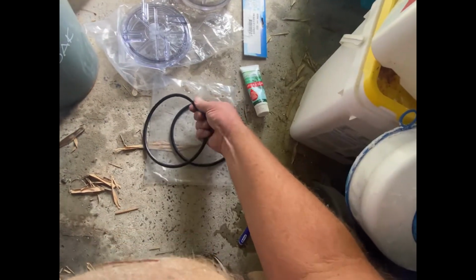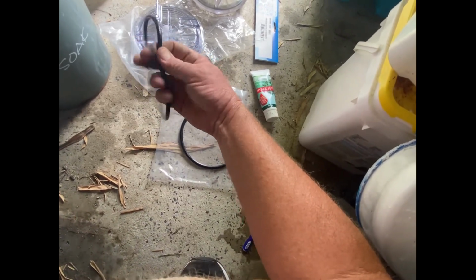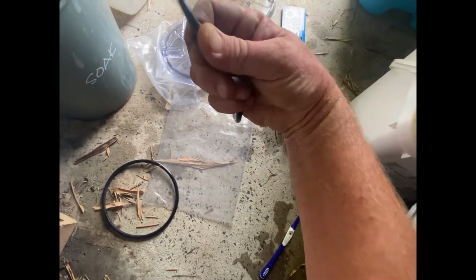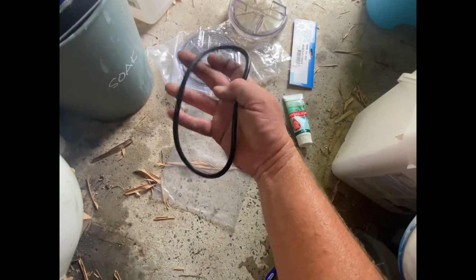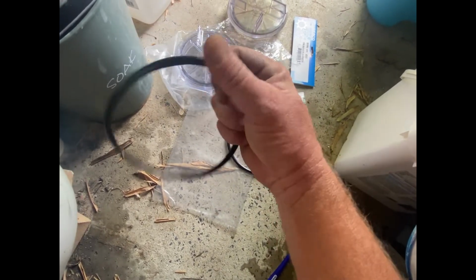Here's the old one. It's a bit bendy, a little bit stiff. This one here is quite bendy and a lot softer. So I think we're going to replace that. There's the old one again. Moves around a bit the same, but it just has a stiffish feel to it. Let's see if it makes a difference.